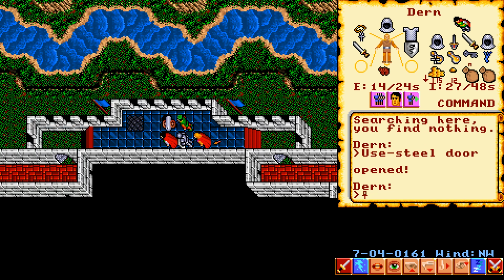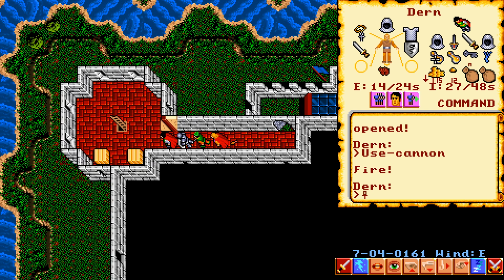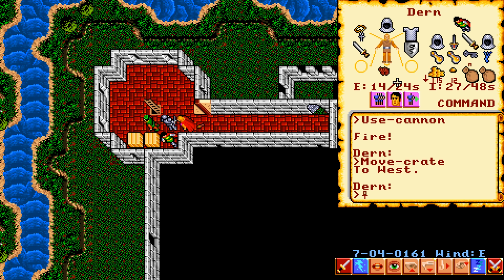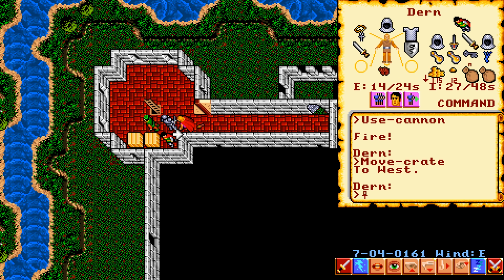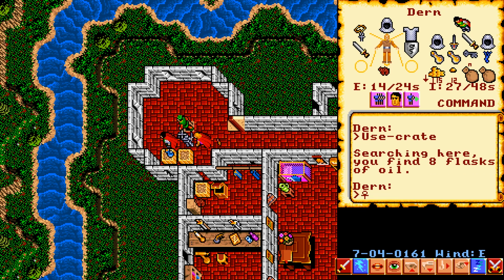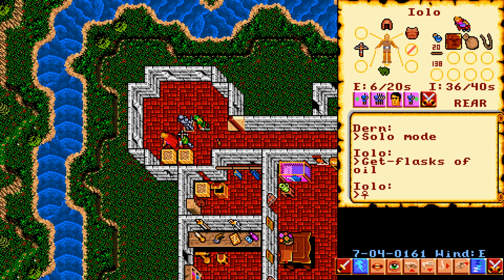There you go. You got a cannon here. You can use cannons. I will be using them to totally cheese things later on. Move that box, and right here you see something useful. It's a secret door. That leads you back around into Lord British's room. And flasks of oil. YOLO has some flasks of oil. I'll have him pick those up.